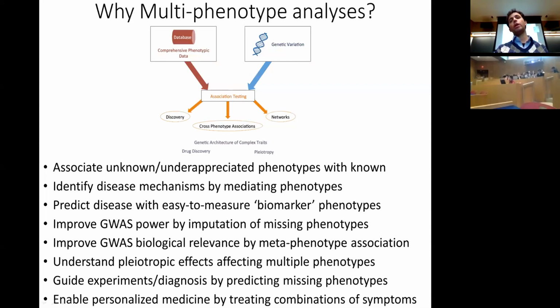You can basically say, well, hey, the activity of the frontal cortex when stimulated with a learning task is in fact correlated with schizophrenia. So that particular trait by itself might be underappreciated, but when you realize that it is in fact a very good predictor of schizophrenia, you can sort of use the two together.